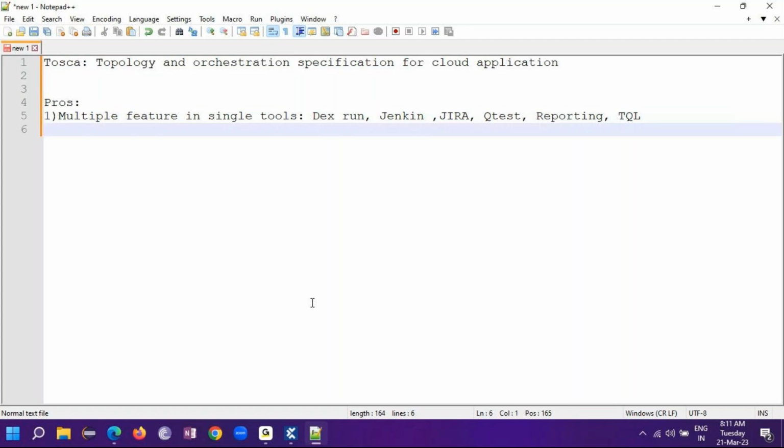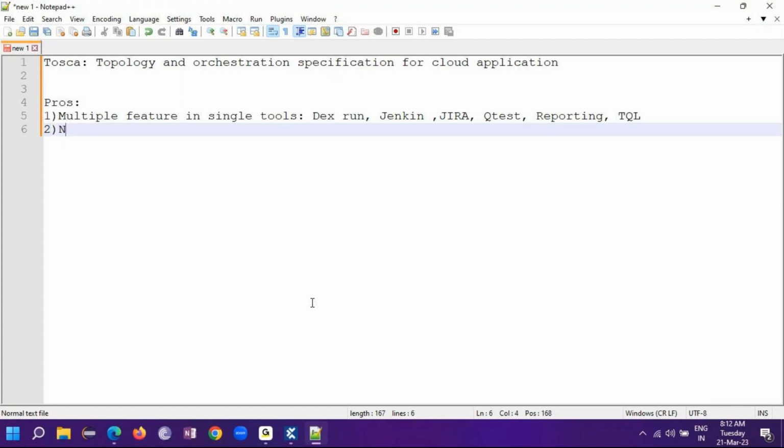Okay, so the second feature is that no scripting is required. Okay, if you are new to the organization, if you want to learn this tool, you don't have to opt for any language like Java, Python, PHP. Okay, it doesn't require any coding. So if you want to learn this application, drag and drop features are there, and that will be easy. A codeless tool is provided to you.